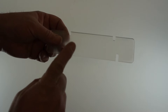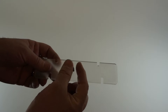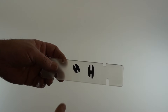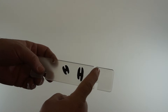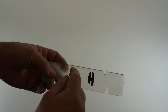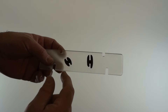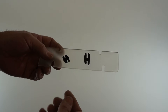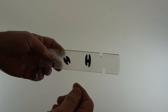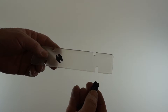Here we're going to show how the clips go on. We've chosen the left-hand side panel — it's the smallest of the panels, but all the panels will be the same in terms of how they function with the clips. We have two clips: a small clip and a large clip. The large clip is going to go on the bottom in the large slots and the small clip will go on the top in the small slots on all the panels. The clips have an orientation — if you look closely you can see there's a large and a narrow slot. The narrow slot will go on to the metal of the printer frame because that's thin, and the large slot will go on to the acrylic. It'll be obvious when you go to put it on the printer because if you have it reversed it simply won't go on to the acrylic easily — in which case just flip it around. It should slide on very easily when you do.